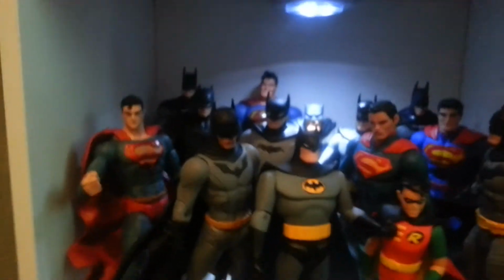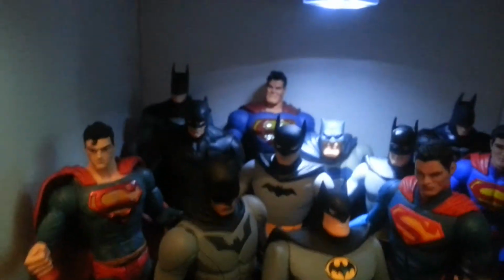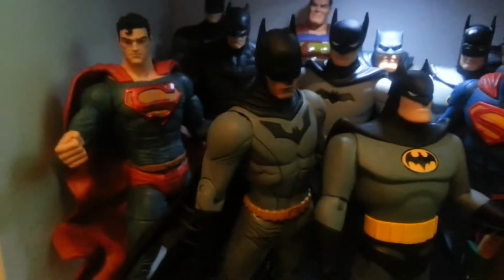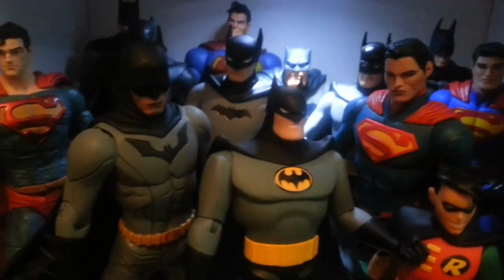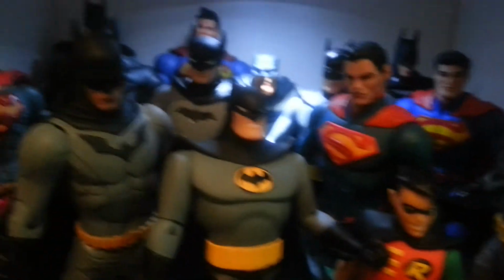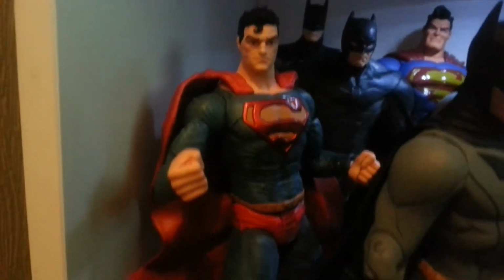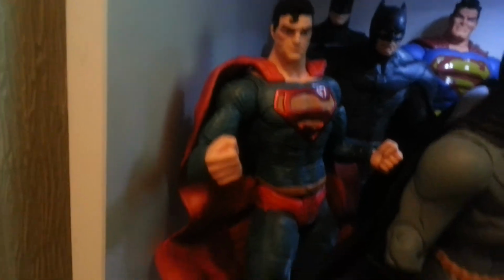So yeah, let me zoom out. This is a Batman / Superman shelf. So all different iterations of Batman, and Jim Lee was one of my favourite artists along with Greg Capullo, so you're gonna see Greg Capullo and Jim Lee's stuff all over here. Same with the Lee Bermejo. I think that's the best Superman figure you can get. Obviously Event Essentials is out now, so that might be a better figure, but I actually think this is just the best Superman figure you can get out there, the Lee Bermejo one.